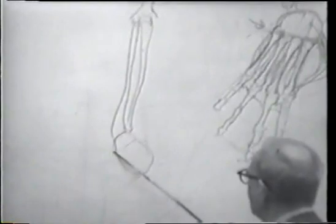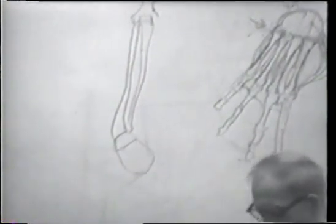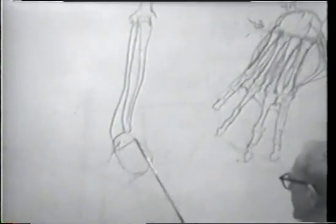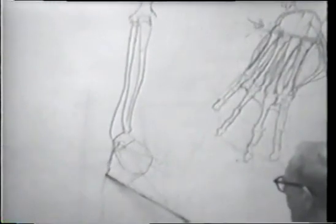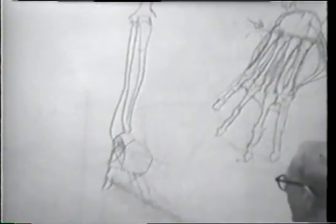We could say the carpus would be about so much. And you see, we're doing this. And we could get our little point and get the feel of the fingers for a spread hand. We could feel the thumb of some sort and finger or so. And that, of course, would be the palm.